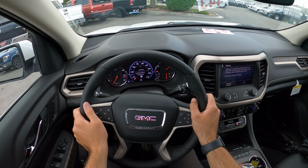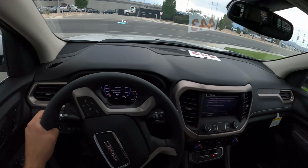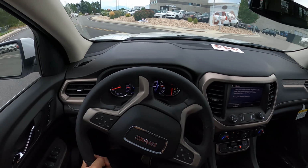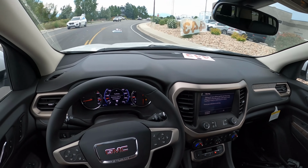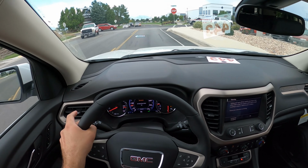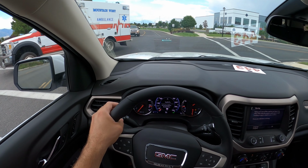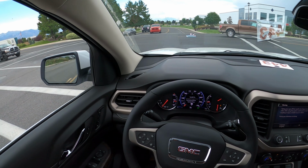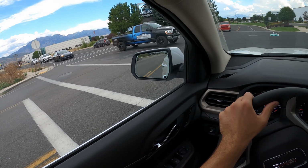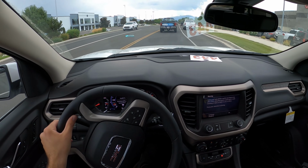And let's set off. Ooh, setting off in the Acadia Denali, and I'm driving this back-to-back with the AT4, and well, I have a fear that I might end up roasting the Denali, so sorry in advance. So first off, in the two-wheel drive mode, it definitely has that little kind of torque steery feel to an extent. And aside from that, I love how it says V6 here on the gauge cluster, because you can go from 6-cylinder to 4-cylinder mode here with the Denali.